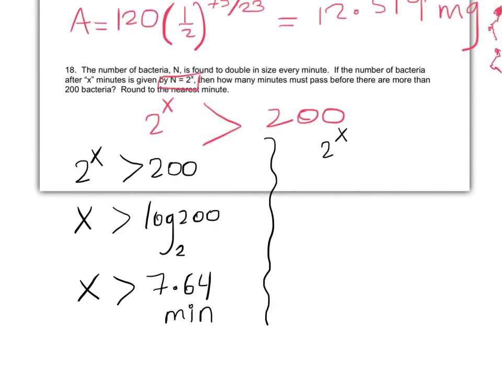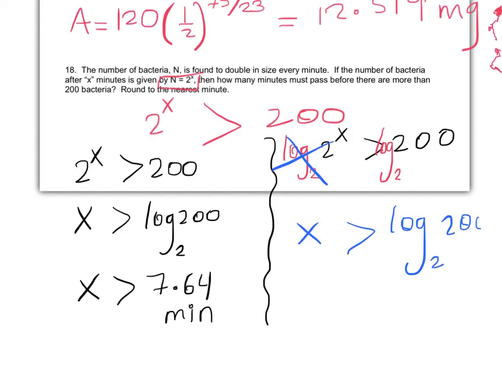Another method to solve, because some of you hate to change from exponential to log, or you find it hard, is to look at the base. The base is 2. It means you use log base 2 and put it in front of each one of them. Log base 2 of 2 will cancel out. You are left with x greater than log base 2 of 200. So you're going to end up with the same answer. So if you find it hard to change from exponential to logarithm, you can look at the base and use that type of log in front of both of them, and it's going to give you the same answer.